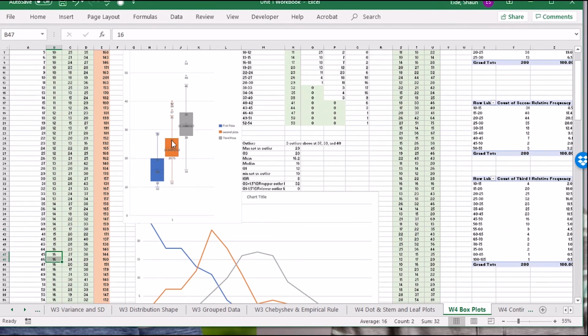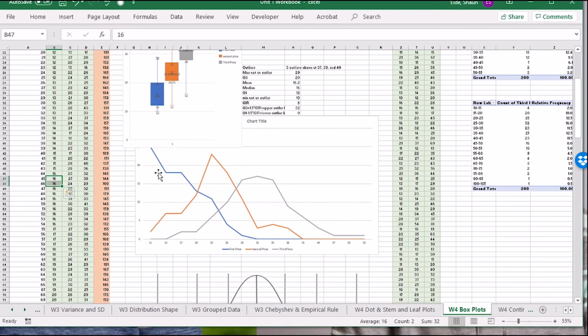The orange is a little bit more evenly dispersed, and the first pizza is not quite as evenly dispersed. It's a little bit skewed, and a little bit skewed positively. So let's take a look at this. At least I'm assuming. Yep, it's skewed positively.